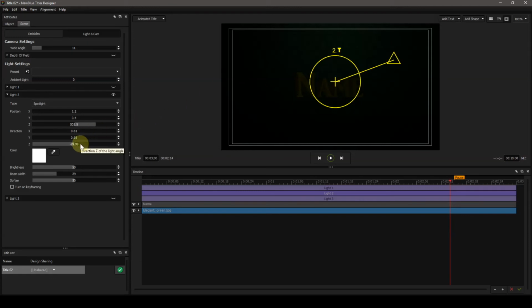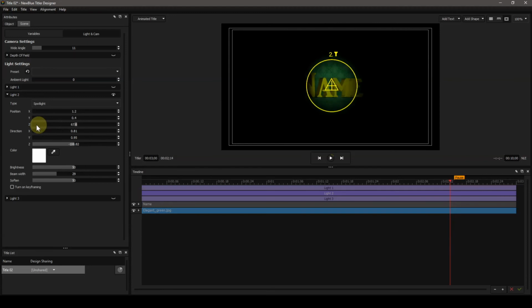As with the light one, wrong one. You can see that going negative, the triangle turns grey.